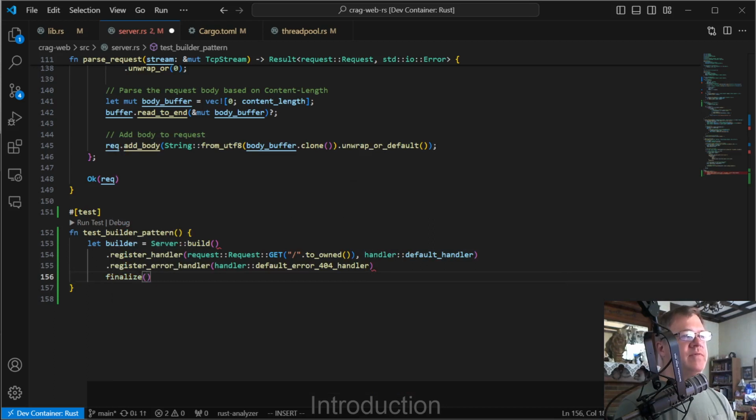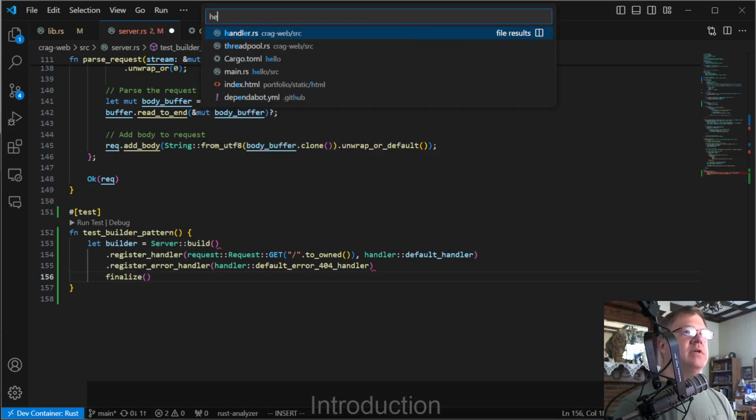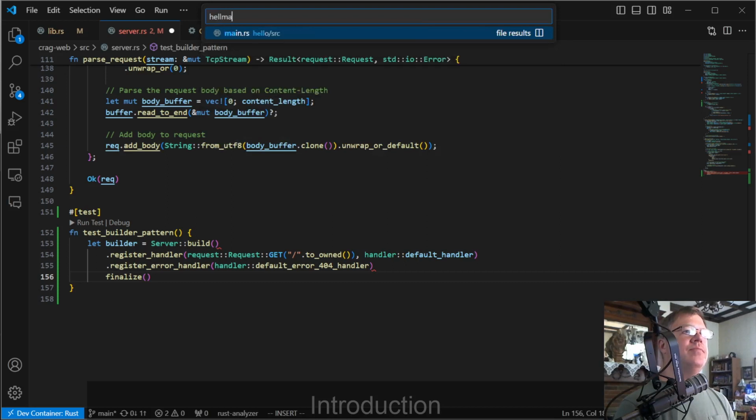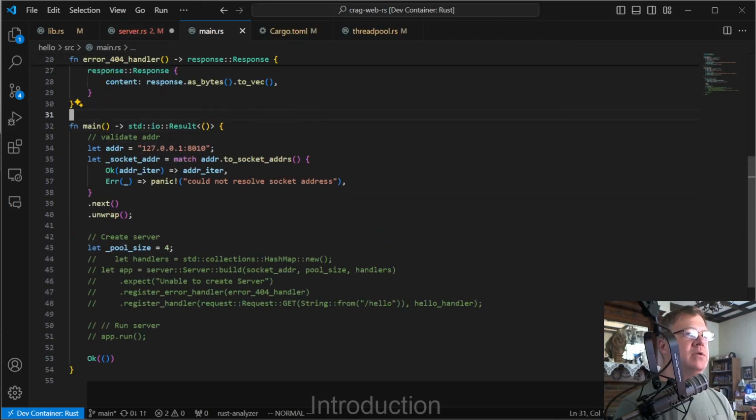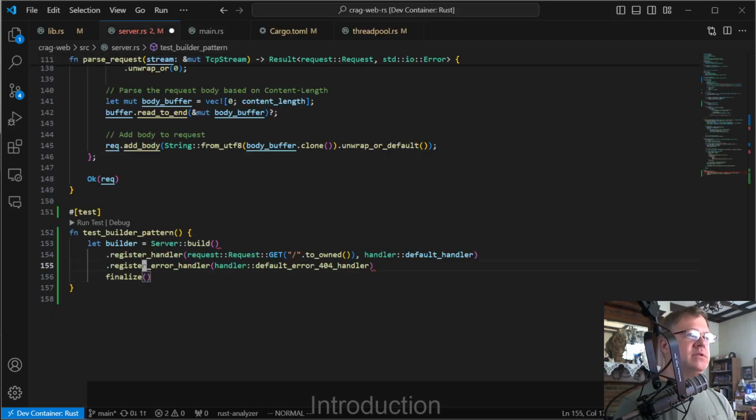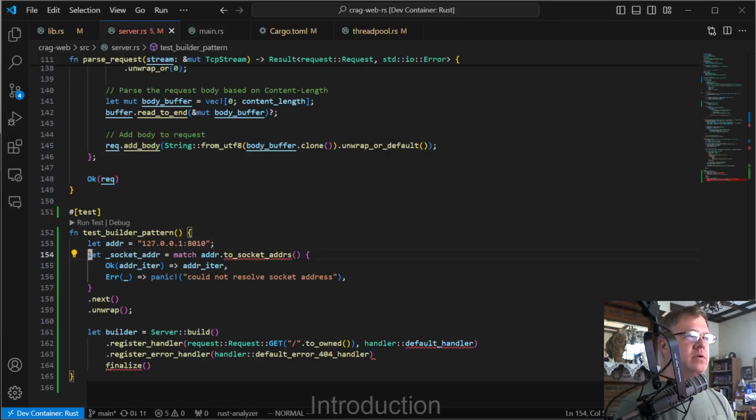See, I want to be able to finalize without doing any of this. Open up main without doing this nonsense. But let's see. Okay, let's see if that just gets this to build right.